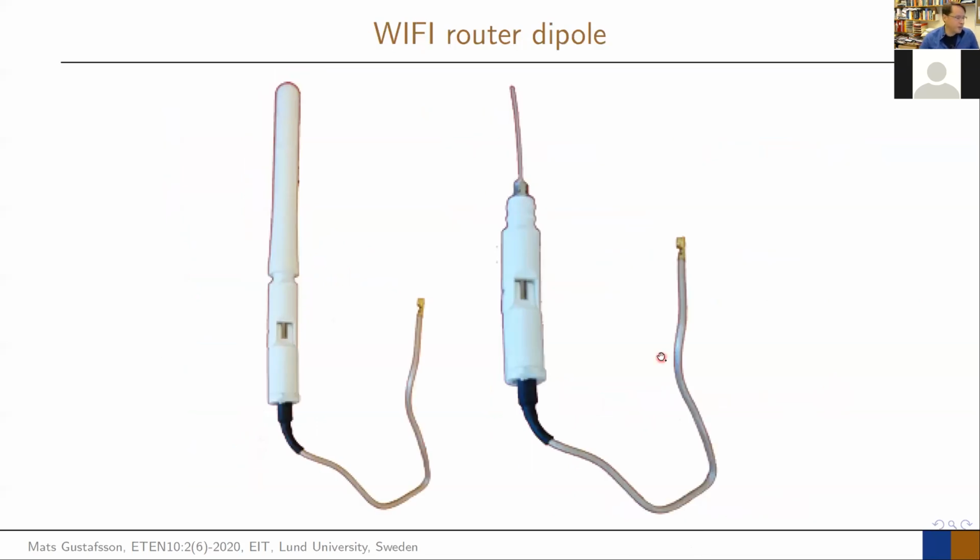Okay, so where do you find dipole antennas? I will say almost everywhere. It's the most common antenna. It's the easiest antenna for us to understand, but it's also a really, really good antenna. One common case is that you go home and you look at your Wi-Fi router. Many of them have these little antennas sticking up. In most cases, it's called a monopole, but they are actually dipoles.